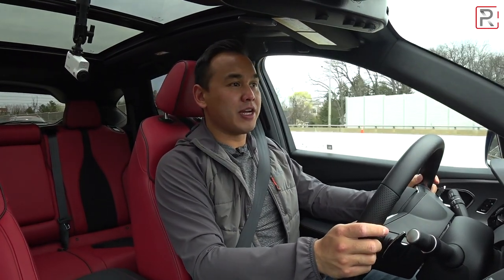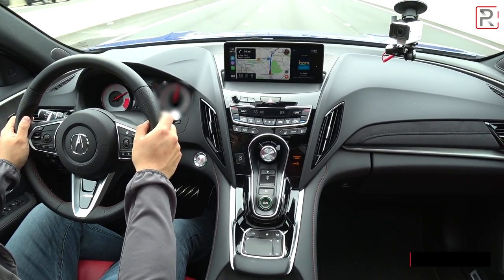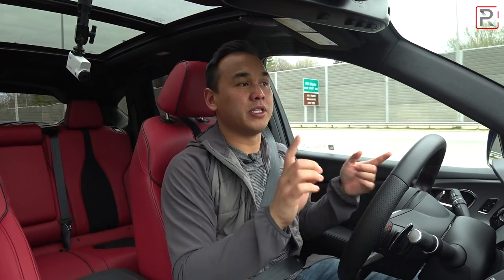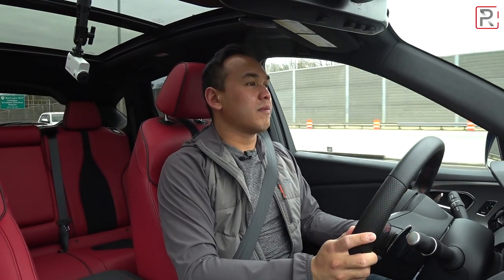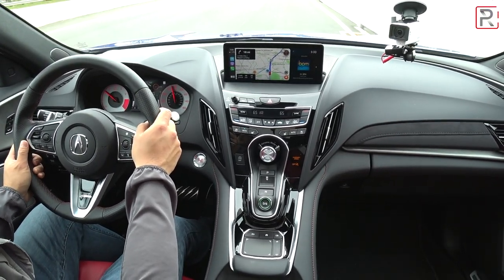I'm super impressed every time I do this — foot to the floor. Just a smooth, linear rush of power. This car will accelerate super quick, and for a base engine you'll do 0-60 in under 6 seconds, which makes it basically just as fast as all of the European competitors. This will keep up with an X3, a Range Rover Velar with a 2-liter — actually, it may be a little quicker. It'll keep up with the Mercedes GLC 300, the Audi Q5. Really, only the Alfa Romeo Stelvio has a little bit more power than this, although the Alfa is obviously something that's going to have reliability and build quality concerns.